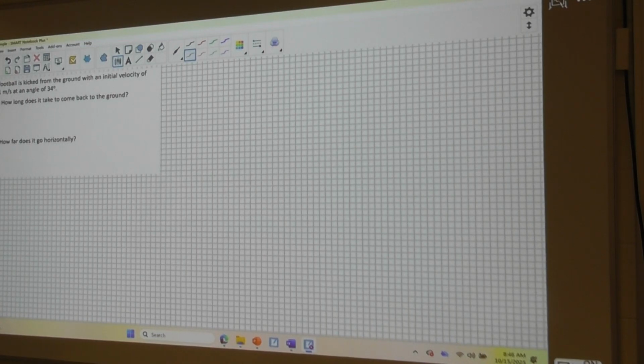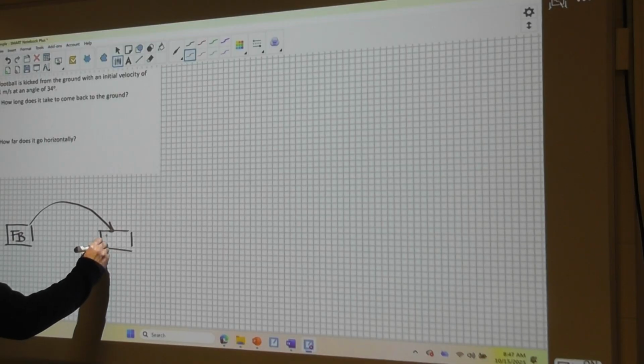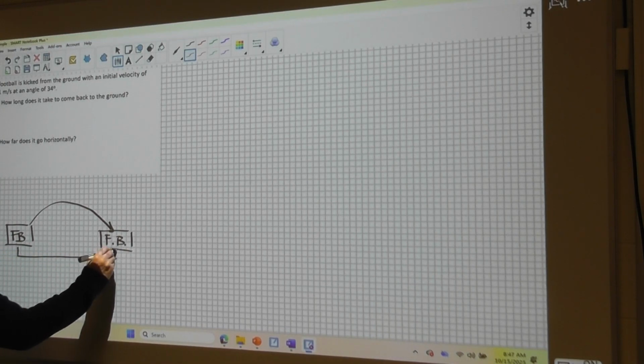two-dimensional motion. So you see, this is how we solve a projectile motion problem in 2 dimensions. And then ultimately we'll take this and we'll generalize it a little bit so that we can solve other kinds of problems as well. So the first thing I'm going to do is draw a picture, and this is what a football looks like, as you all know. That football is kicked at an angle to the ground, so I know it's going to be in free fall. It's going to make a parabolic arc. This is going to be projectile motion. So it's going to start here, and it'll end here. What we're trying to find is this distance right here.